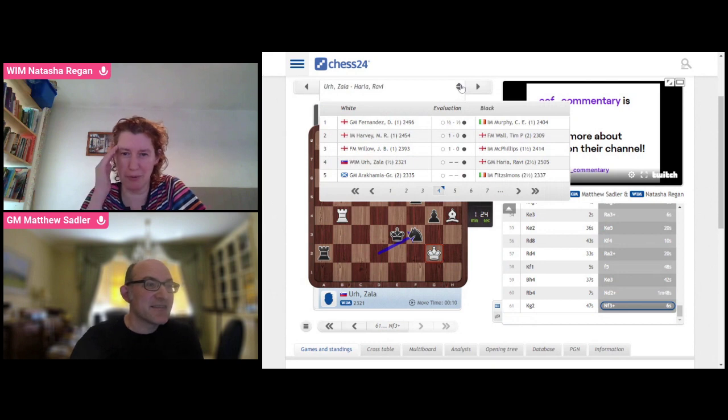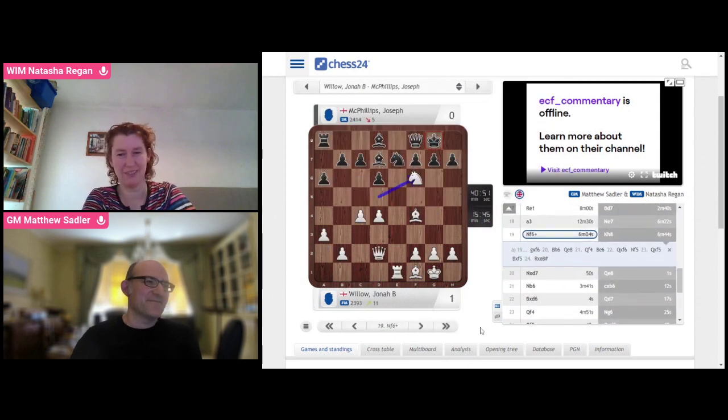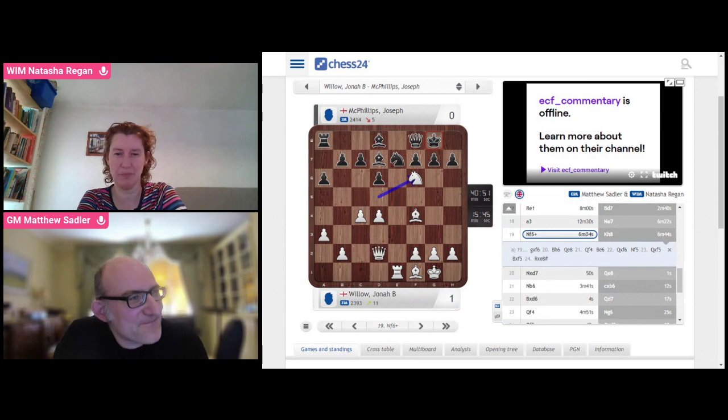We weren't sure of when we saw the Berlin defense appear. No, but Jonah did a... That was one of the lovely, decisive games. Quick win for White against the Berlin we had in this round. Very nice tactic, knight f6 by Jonah Willow. So have a look at that if you get a chance.